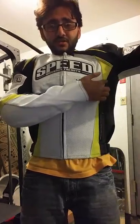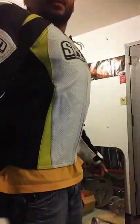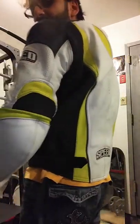So here's the jacket on. As you can see, right here is where I think it might just be a little too big — around the chest. I don't have much room to stick my chest out. As far as the back is concerned, it feels pretty loose, but I don't know if it's because it's a hump jacket that I'm trying on.